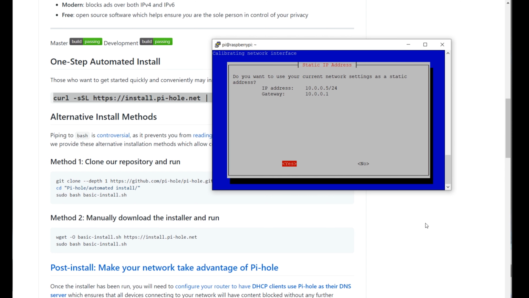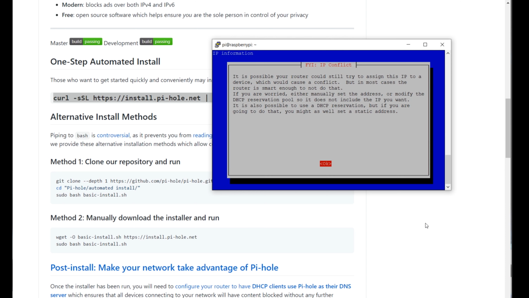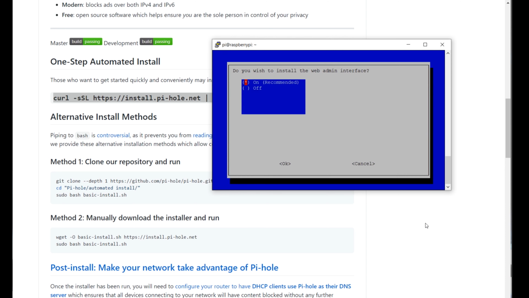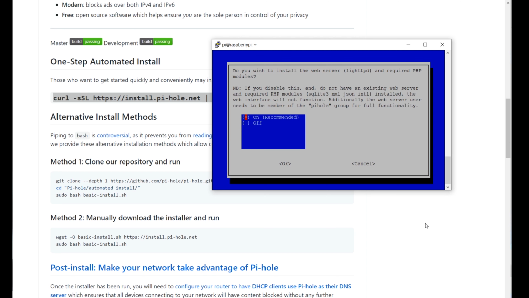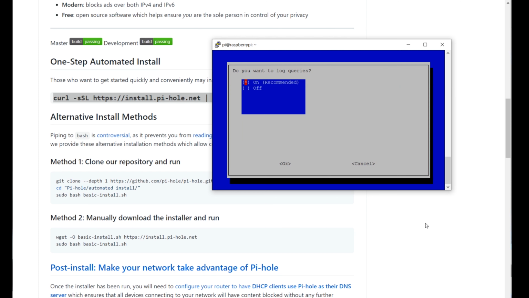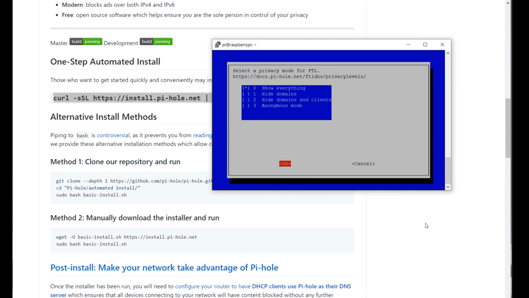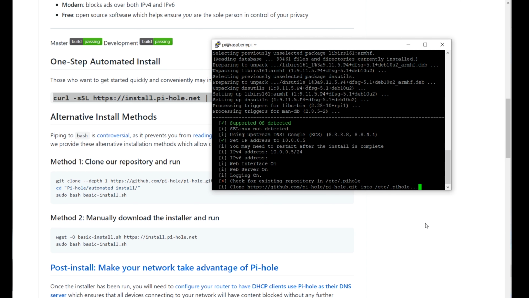This information is correct, so yes. Web admin interface, of course, on. This one also okay. Yes. Yes, okay. Wait for it to finish.